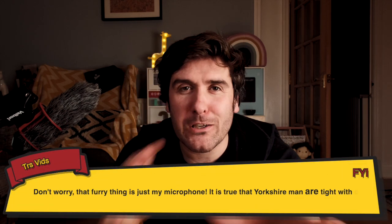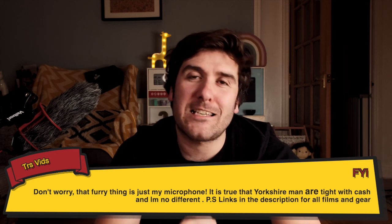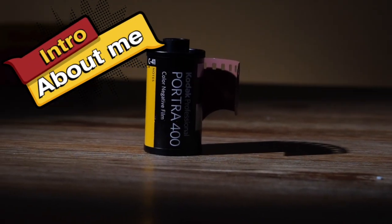So today we're going to be talking about the Kodak 200 Colour Plus and the Porta 400. One film's pretty standard, really good in all conditions, entry level if you like, cheap as chips, that type of film, and the other one isn't. A little bit more expensive, more specific to weddings and portraits. So we're going to go through that today.